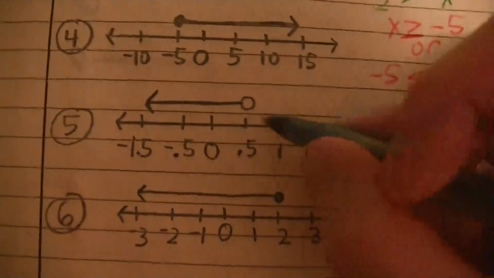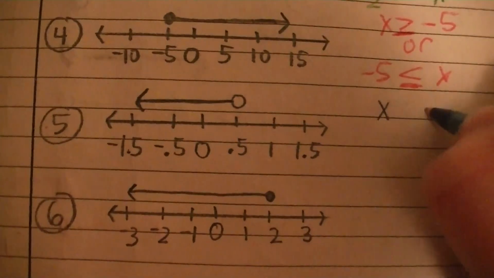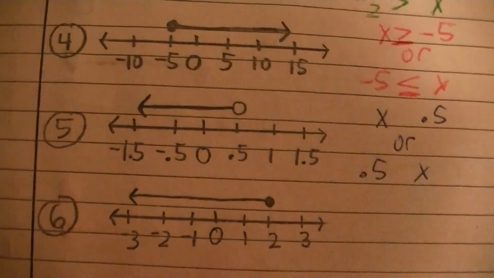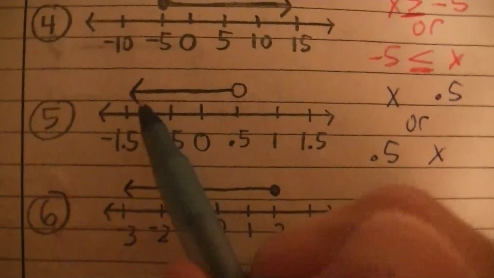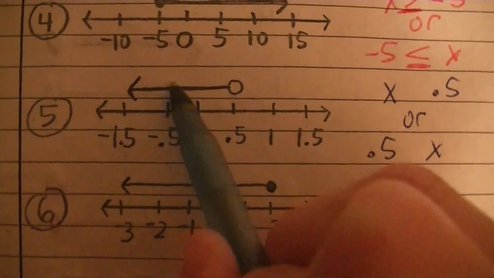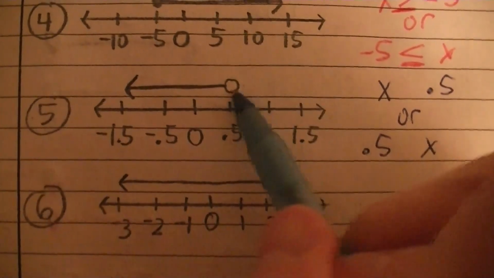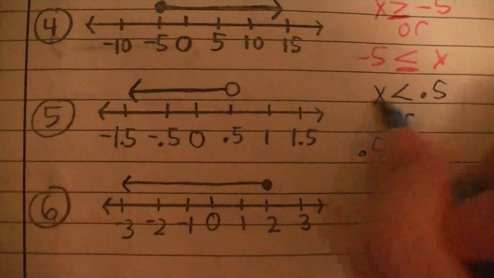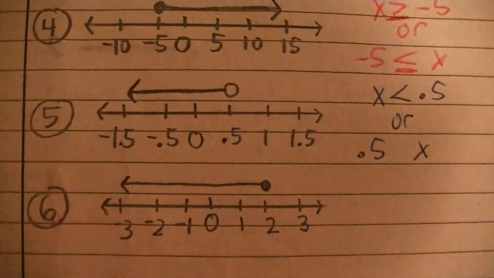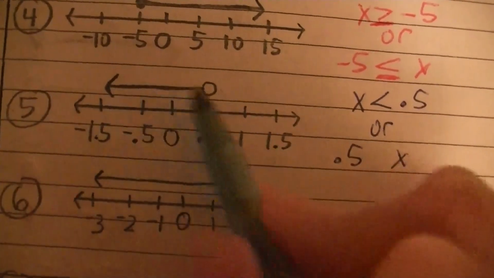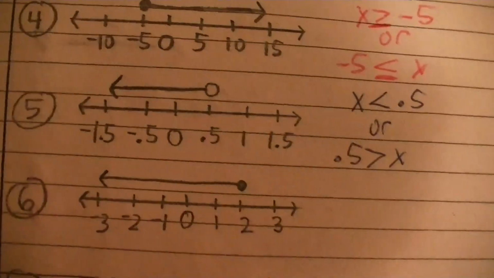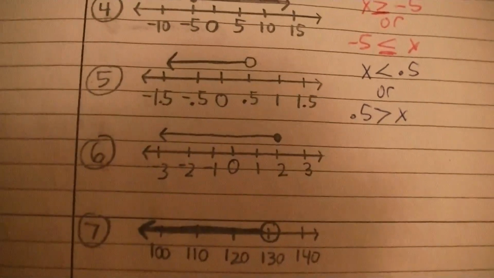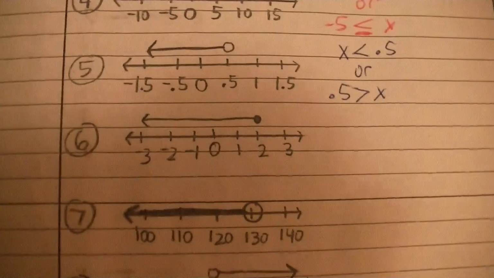Okay, write down 5/10 and x, or you could write 5/10 first, then x. And let's see, which one's bigger? X or 5/10. Oh, 5/10 is further to the right, so it's bigger. Is it filled in? Nope, so don't put the little half and equal sign there. Okay, again, what's bigger? X or 5/10? Yep, 5/10 is bigger. Okay, there's your answer. Number 6, I will do that in green.